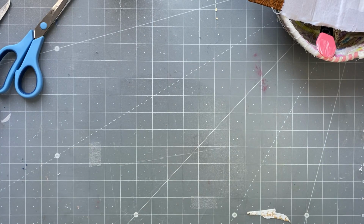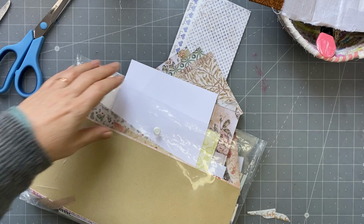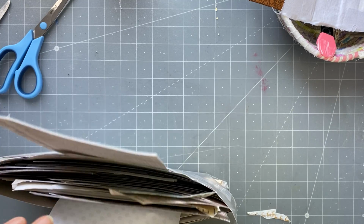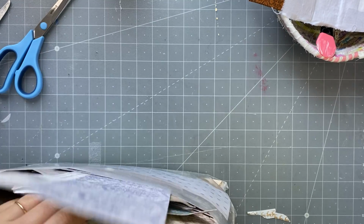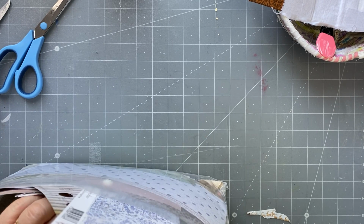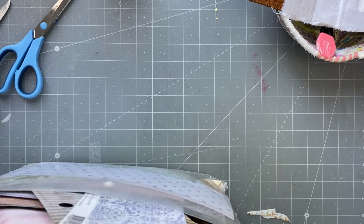Okay, so let's have a look. I think I put scrapbooking paper in there. So let me just grab some. I just want to see if I've got any bits in here because it's not a very big book. And rather than cutting up a new one, I might have some pieces that are big enough in here. If I haven't used them for something else, there's usually a few nice bits in here. Unless I've used them. Maybe.